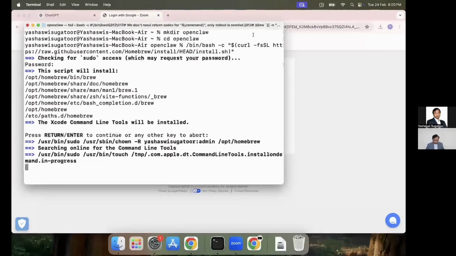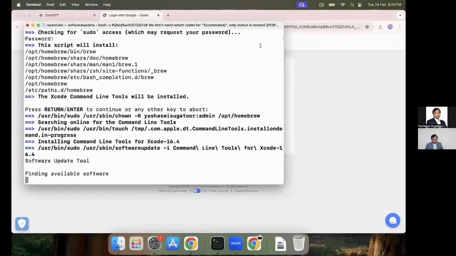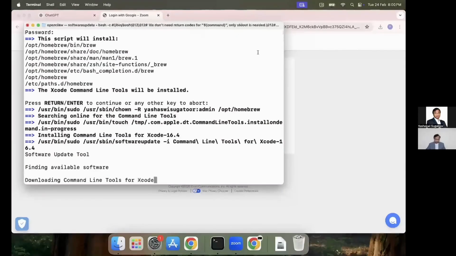Press enter, and let it install the required software tools to run this assistant. This might take 2 to 5 minutes, downloading the tools required for Xcode.